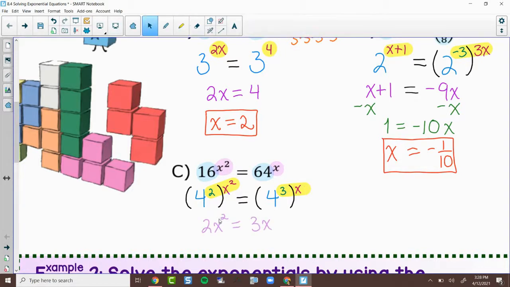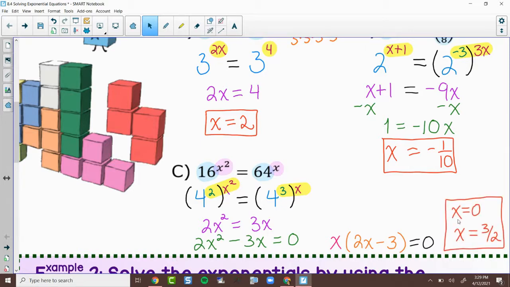So I'm just going to have 2x squared is equal to 3x. Well, that looks a little different than the other one. So let's go ahead and swing everything over to one side. So I'm going to subtract that 3x and try to solve. Well, I see they both have an x in common, so I'm going to factor out that x. And then I'm just going to be left with 2x minus 3. It's still equal to 0. So it looks like I have 2 possibilities. I have x is equal to 0, and I have x is equal to 3/2, or 3 over 2 for a final answer.